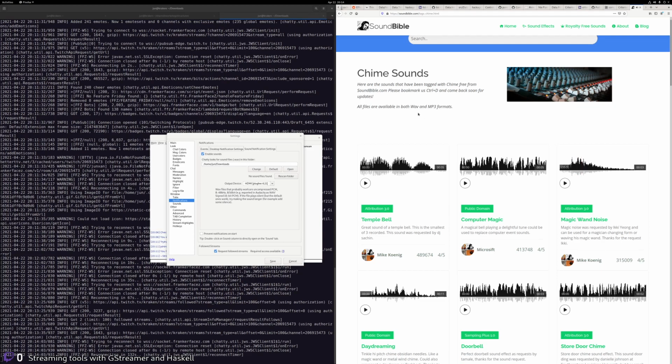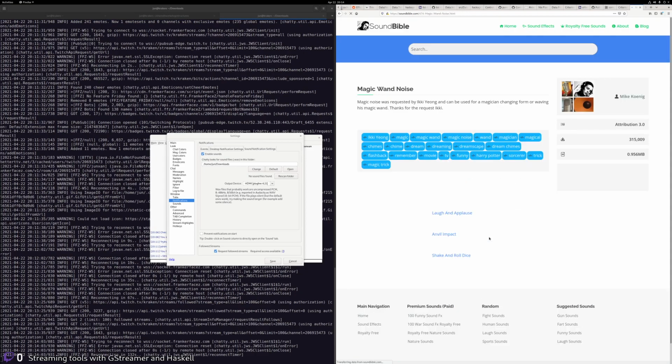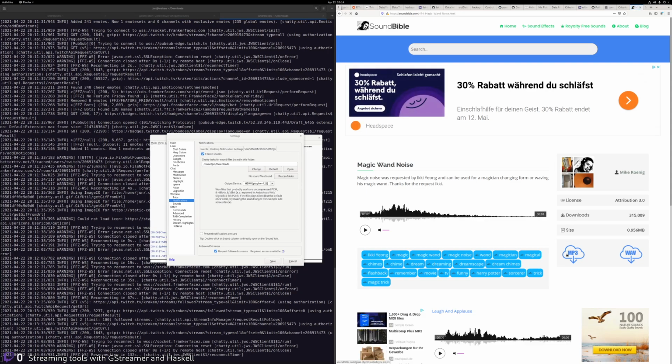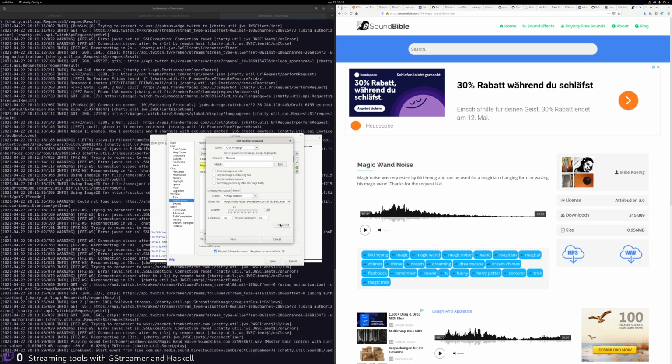Except they're supposed to be downloadable. That's an ad. And wave. Okay, great. And save file. And rescan folder. One sound file found. And now we go into events, edit this, and sound. That's a magic wand. And we can hear it.